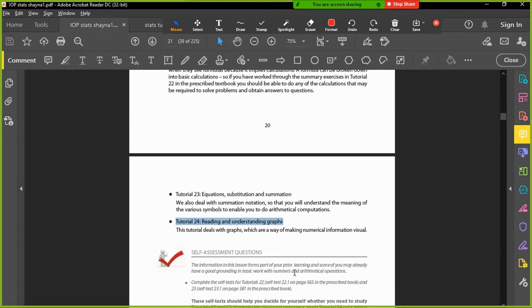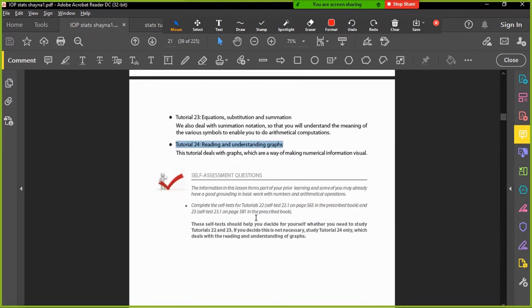I was going by the textbook, so I was getting into a huge panic. Remember, the study guide is what UNISA is requiring you to cover. The textbook will obviously have a lot more, and that's why you always have to look at the study guide, because the study guide guides you through what you should be looking at.